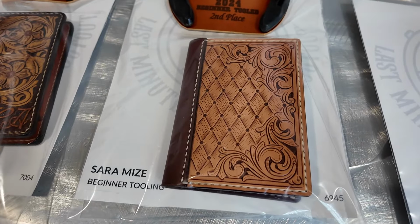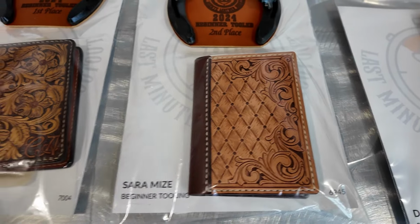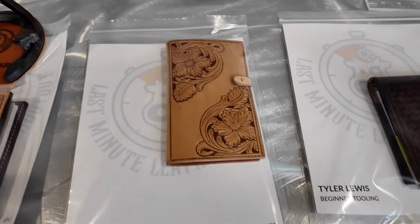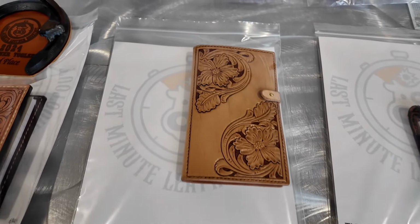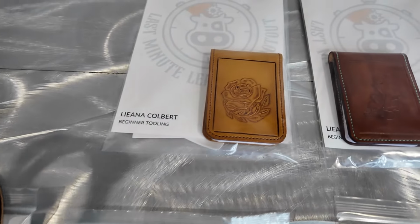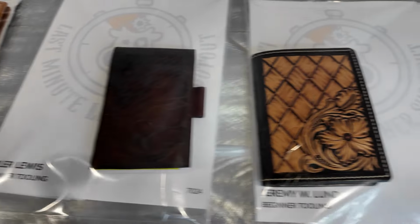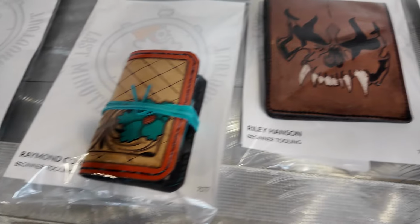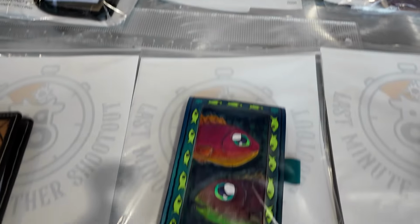And then Sarah Mize here got second place, and hers was also... I know it was a very close race between first and second in this category. So here we'll kind of scan over. I don't know as much about this category, or how people specifically did in it, because this was judged by Julie Bacher and Joe Mealing. But I did kind of look around. I did see some of the entries, and they were very nice. Unfortunately, this one did not meet the size requirement either, but it's pretty cool. Pretty cool.